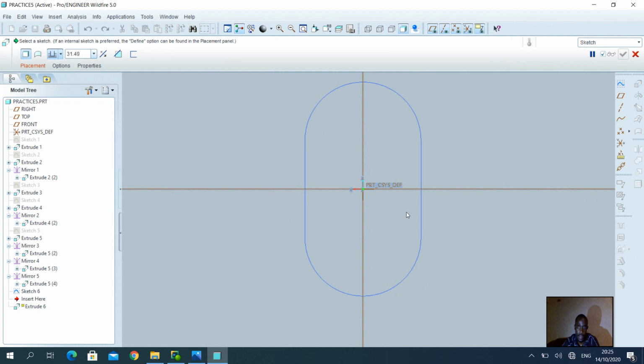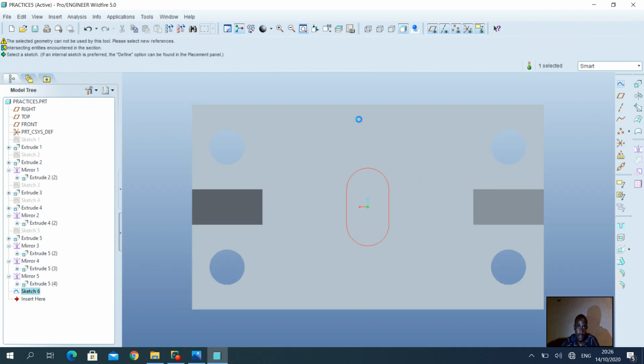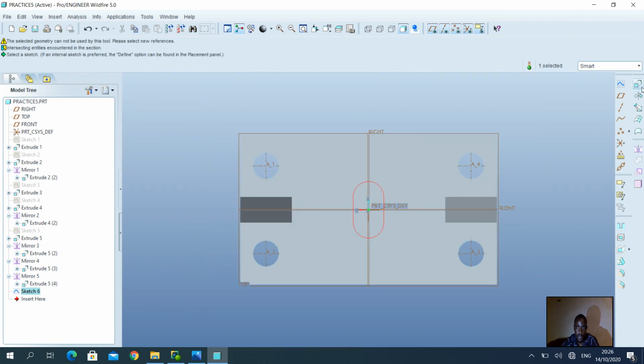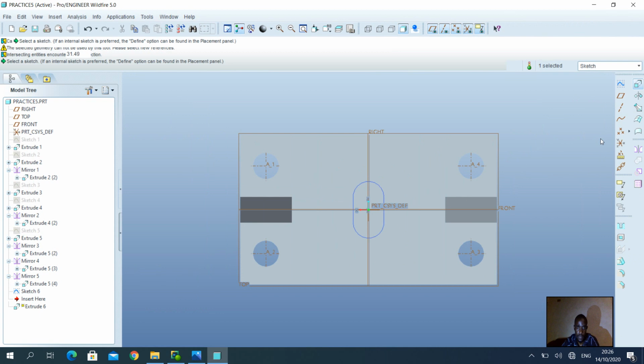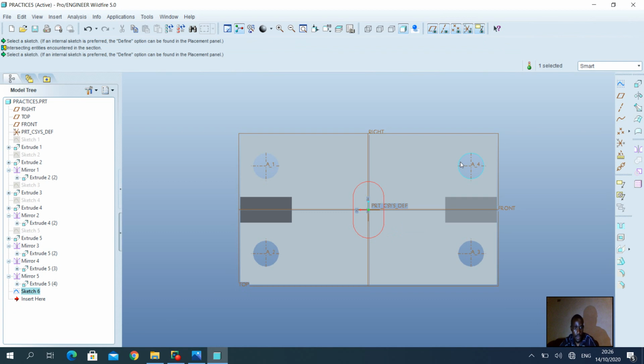Okay, now let's see. Let me fit this thing. Okay, now there's a little bit of an error here. It is not selecting. Let me debug what is really happening here.